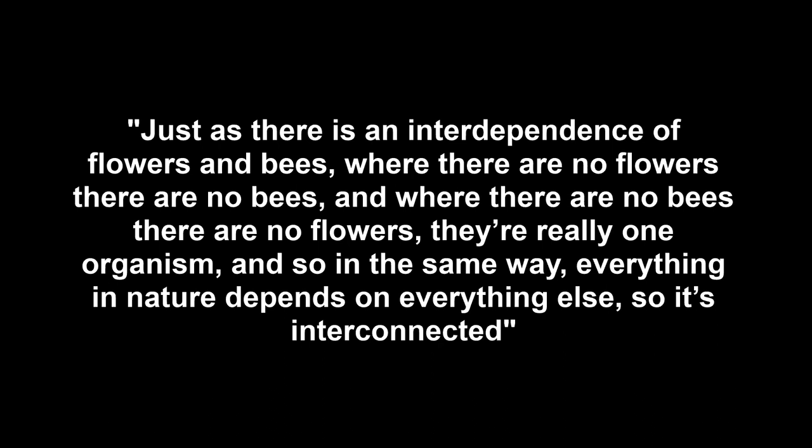Just as there is an interdependence of flowers and bees, where there are no flowers, there are no bees, and where there are no bees, there are no flowers. They're really one organism. And so in the same way, everything in nature depends on everything else. So it's interconnected.